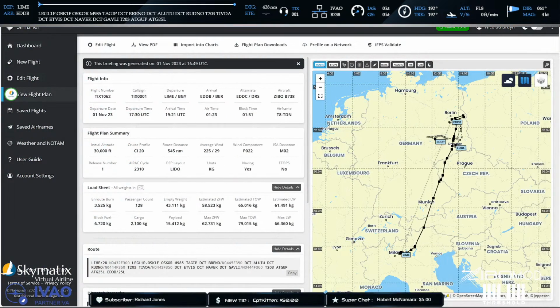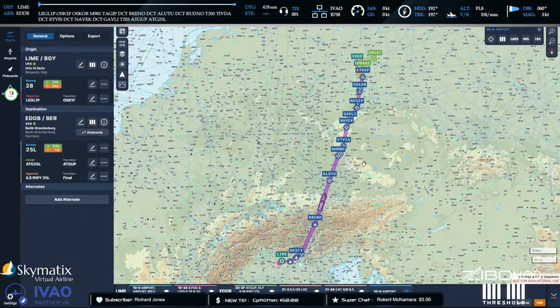SimBrief does not have any artificial intelligence or any way to predict the proper runway in use other than the winds. Okay, so if you operate to and from airports with SOPs, Madrid, for instance, Dublin, for instance, Heathrow, I can go on, name quite a few, Amsterdam. These airports have standard operating procedures, and these things are not known to SimBrief. So SimBrief is dumb when it comes to that. It just gives you what it thinks it should give you. And this is the reason I use Navigraph desktop charts.